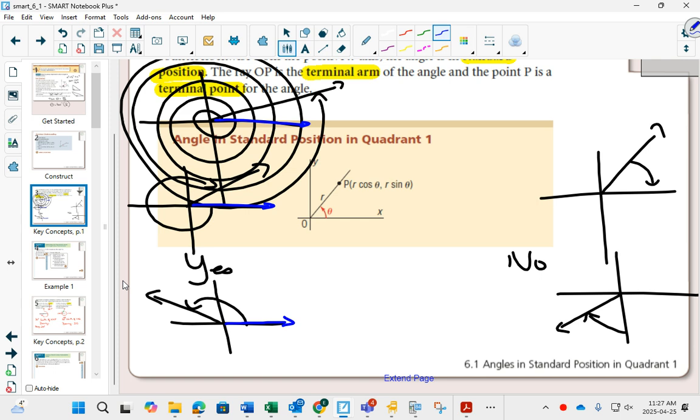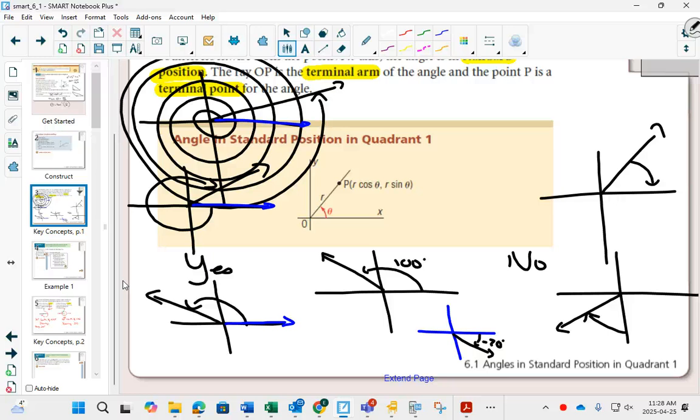And the reason we have a standard position is so that when people communicate things, they understand what's happening. Oh, I have an angle of 100 degrees in standard position. If I tell you that, then you should be able to say, oh, they said it's in standard position, so I know it starts here. There's 100 degrees. I have an angle of negative 20 degrees in standard position. They're like, oh, it starts here and negative goes in this direction. That's an angle in standard position. So we have standards so we can communicate well.